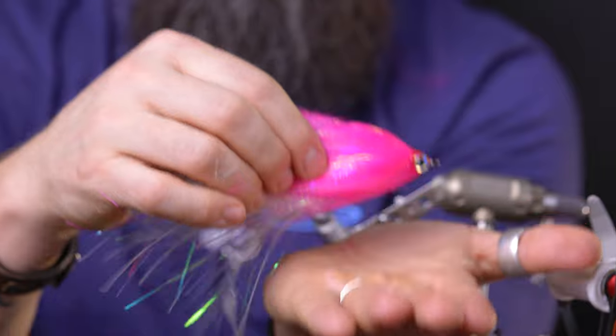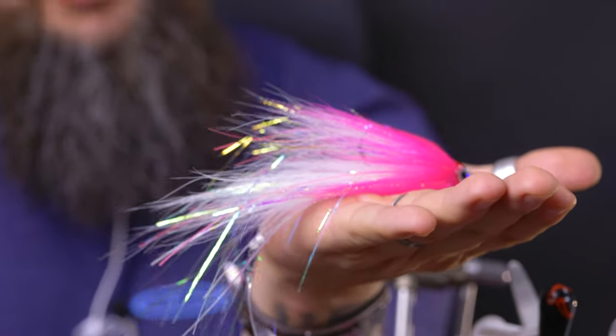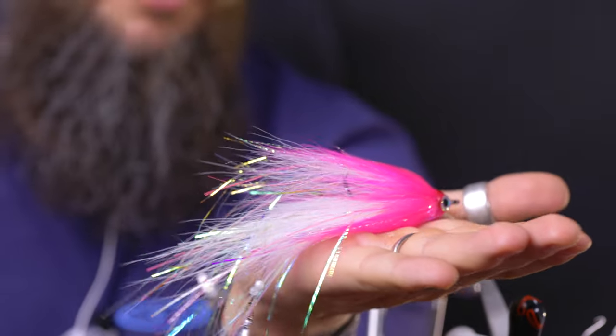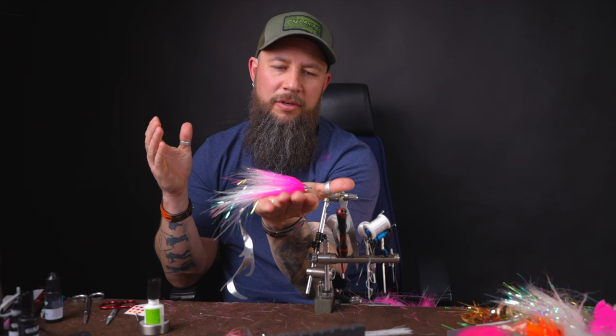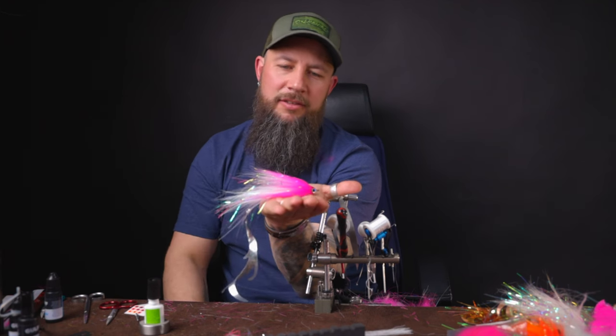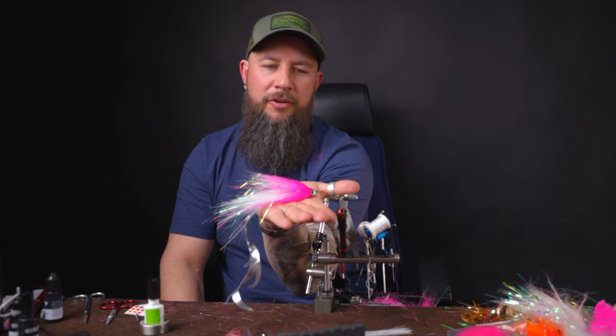So don't be scared of those 8-10 grams. It's actually quite easy to cast these with a 12 weight and a heavy sinking line. And it really gets down deep if you want to fish and keep those flies on 8, 9, 10 down to 12 meters. It's a very, very good solution.